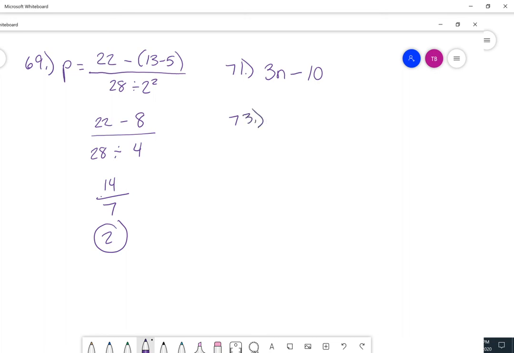Number 73. This is a prerequisite skill. So this isn't something we've covered so far, but we're just kind of reminding ourselves how to work these problems. So we have 40% of 90. Remember that of means to multiply. And 40% written as a decimal is 0.4, or you could write 0.40, but we don't need that 0. Okay, so 0.4 times 90. If we did 4 times 90, we get 360. And since we have 1 decimal place in the problem, we have to have 1 decimal place in the answer. So our answer is 36.